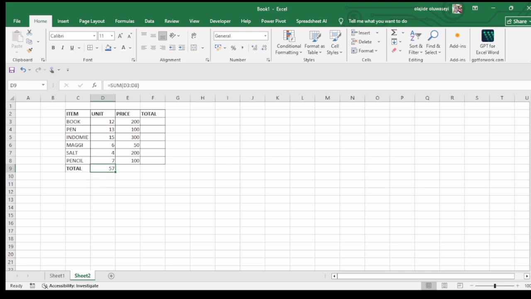Do you get that? Also, maybe there are cases where you are not summing everything. You only need some things to sum. Are you with me? You won't use your column. If you notice here, it's equals to sum open bracket D3 column D8. When you make use of the column, it simply means from the beginning to the last number you are using. It will take the whole column and add it together, all the rows. Are you getting it? All of it, to add together.